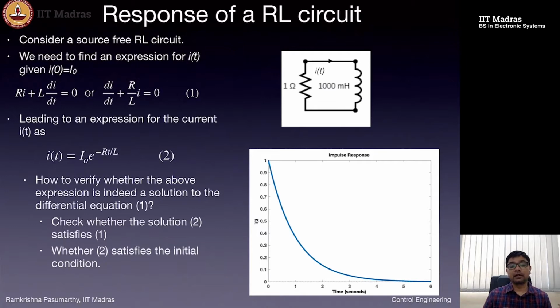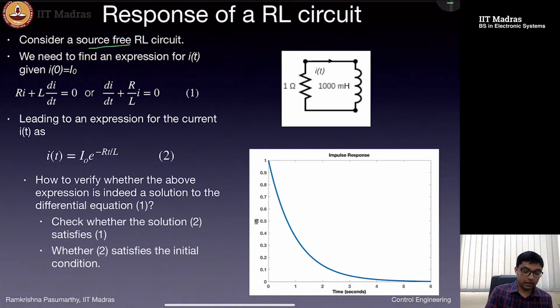Let's look a little more at the domain that we are familiar with, starting from electrical circuits. I start with a circuit which has no source, so there is no voltage or current source. All I'm interested in here is that there is some initial flux or initial energy or initial current in the inductor when I start this circuit. How do I write down the dynamics of the equation? I just use Kirchhoff's laws: R i plus L di by dt equal to 0, or something like this.